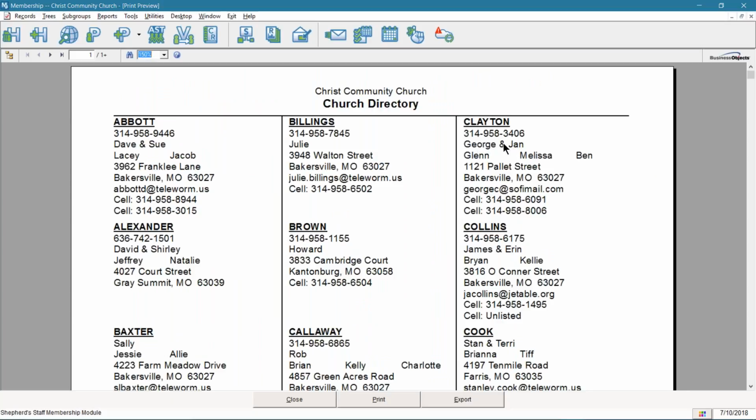And there'll be some spacing between the family names. If the people are married, it will show them on the same line, and they do have to be in the same household, be marked as head of household and spouse accordingly, and they have to be married on the same day. And lots of times people will call and say, hey, these 2 people are married, but they're not showing on the church directory as married. And it turns out that there was a typo on the wedding date. So you just want to make sure that that information is correct. Okay.